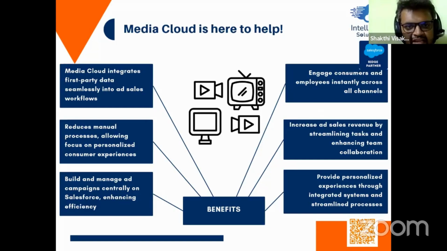In order to tackle all these challenges, Salesforce has come up with Media Cloud and the ASM package. So what does ASM do? ASM is advertising sales management, which connects all the systems and silos together. That means we can bring all the business into a single flow and streamline the business, so that one person from one team can see the other person's work as well.